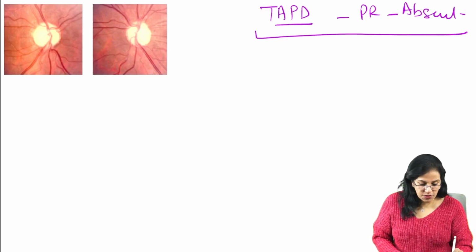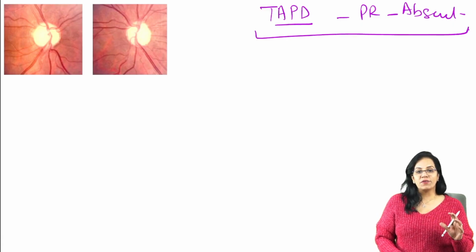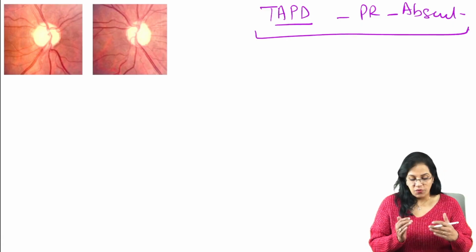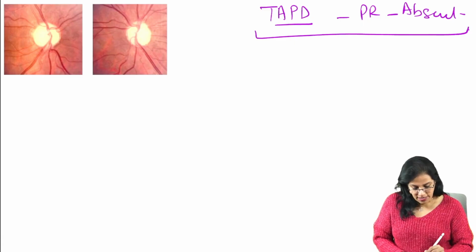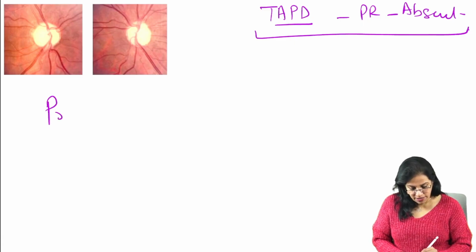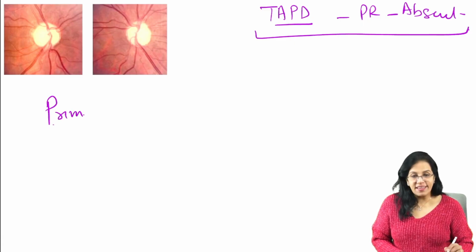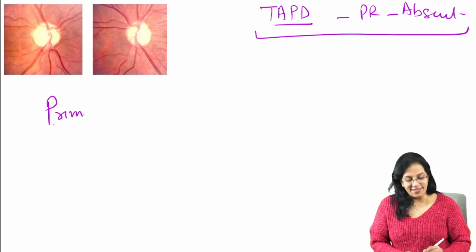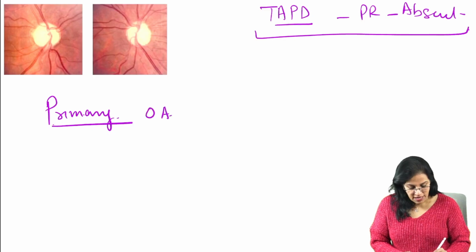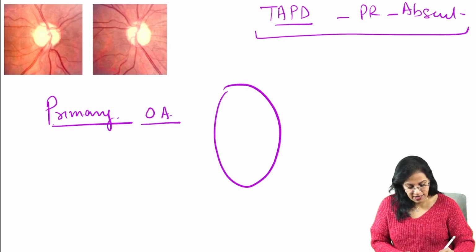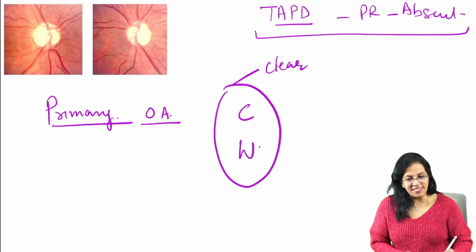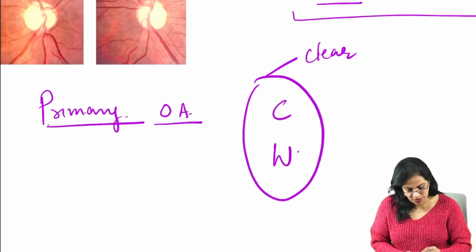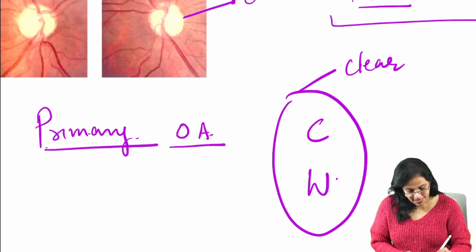What they ask you most important is classification of optic atrophy. There are many ways to classify. What we have to follow? You can just learn with me like primary, secondary, consecutive, glaucomatous. We are taking primary here. Primary optic atrophy, as you can see here, you can make a diagram to be very clear, has clear disc margin and chalky white in color. So this is what you see here. It is a clear disc margin and chalky white in color, isn't it?